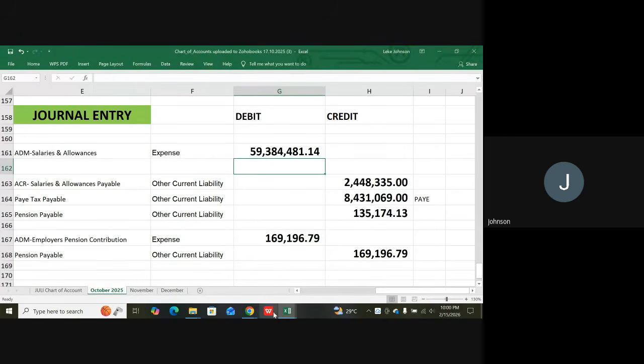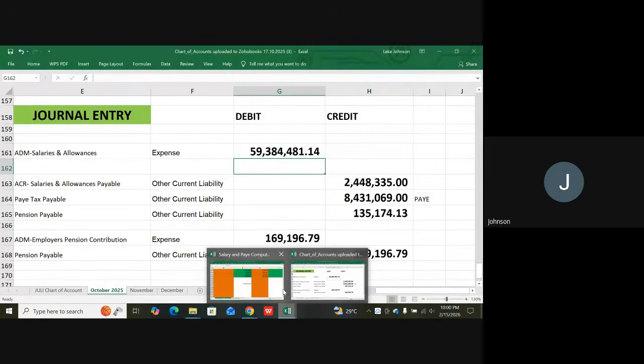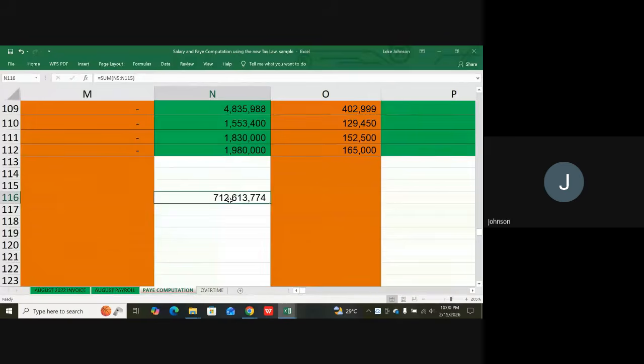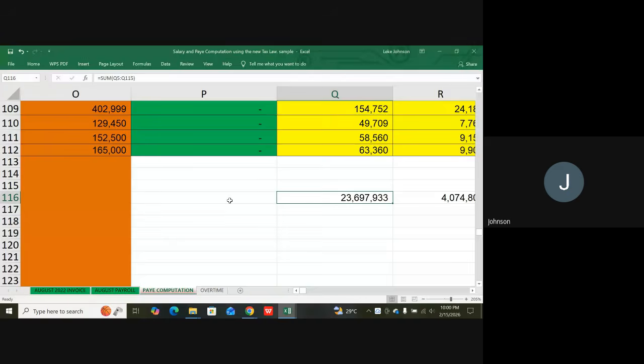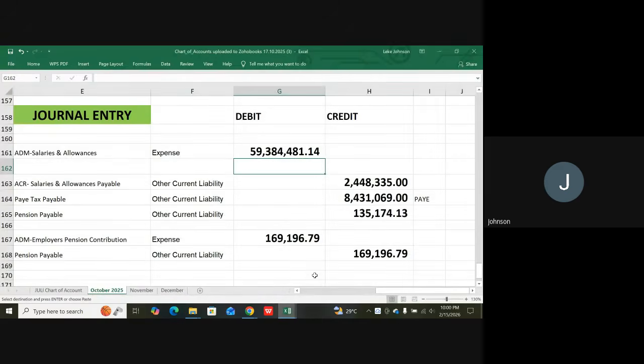Let's go and check for our pension. Our pension is going to be right here. So our pension is the first thing we're going to contact. So this is our pension. We'll copy, Control C. We come over here and we want to put it right here. So where's our pension? So this is our pension right here.